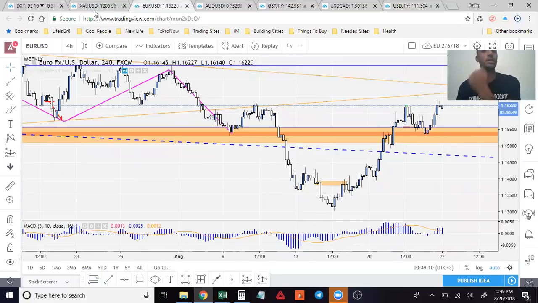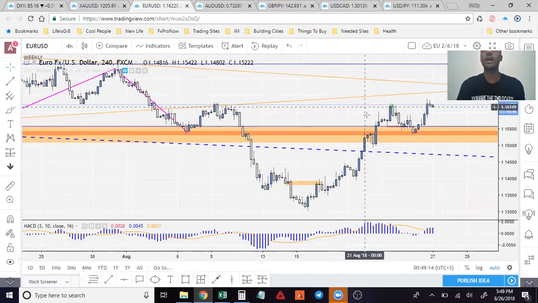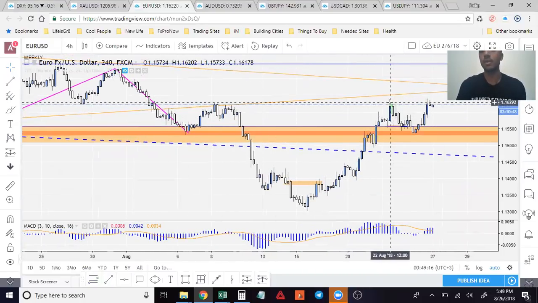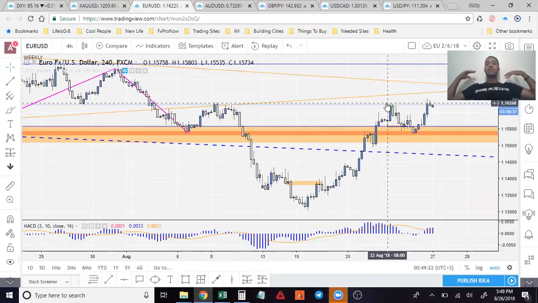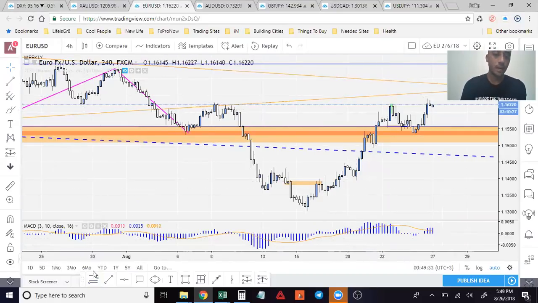So let's look at the EURUSD. Okay, so this one, unfortunately, hit my stop loss. I had a really tight stop loss, and it broke it by, I think, like 10 pips or something like that, which is cool. If you have proper risk management, it's like, okay, now you have another opportunity to get in again.